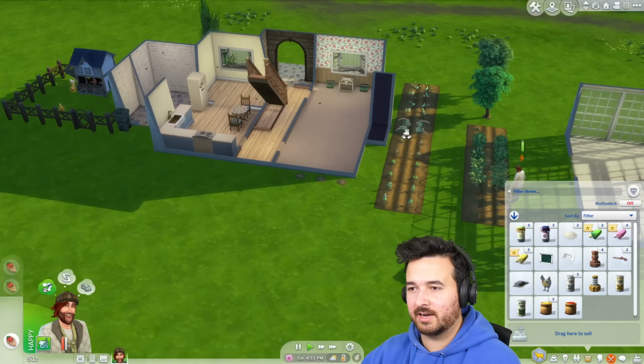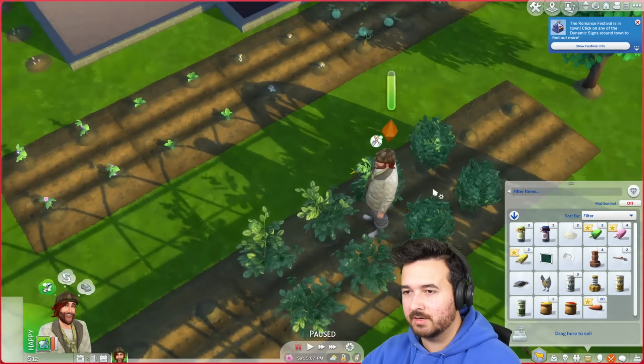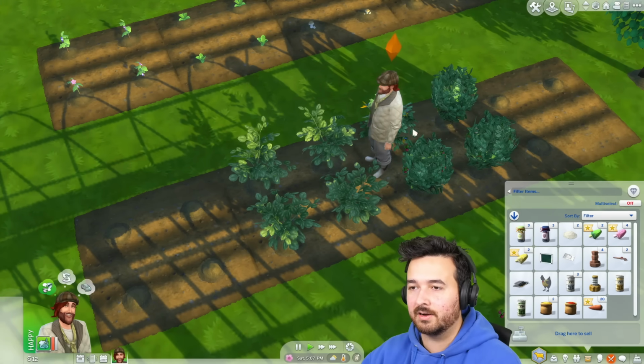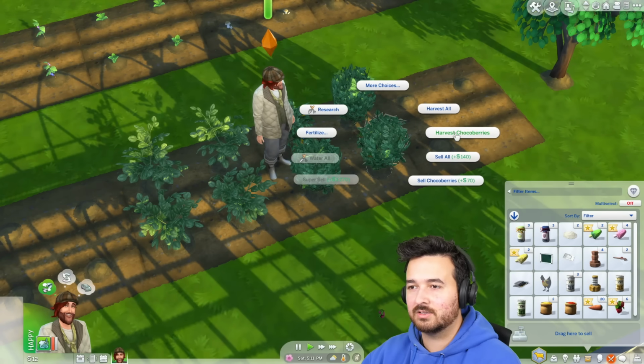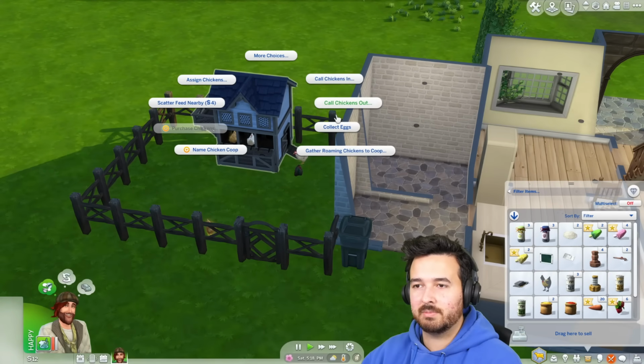So I'm grabbing all this produce so that I can sell it, so that I can potentially buy some good stuff. Oh my gosh, the strawberries are worth $1,300? That's just saying sell all. Right. Okay. No. The strawberries are worth 144. That's fine. Chocoberries. Sure, we'll harvest chocoberries. Okay, so we've grabbed all that stuff. Now, do we have any more eggs? We might do. We do.